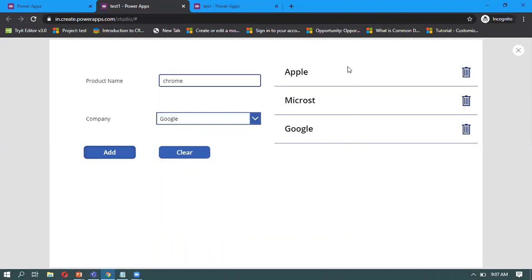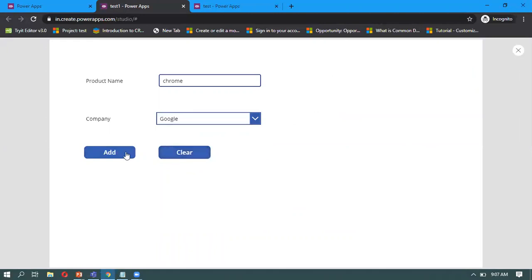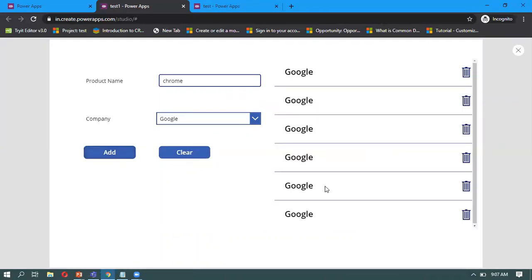When I click Add, it continuously adds to the collection. If you want to remove a value from the collection, click on the trash and it will be removed. If you want to clear, use the Clear button, and the values will be cleared. You can add as many rows as you want.